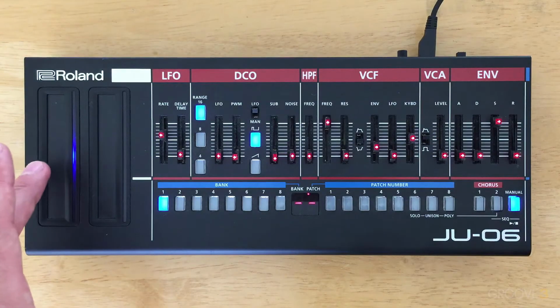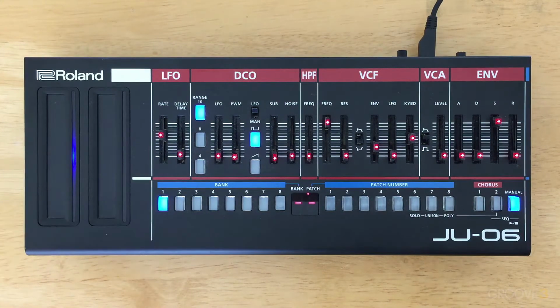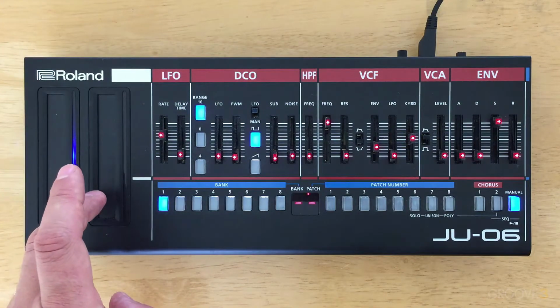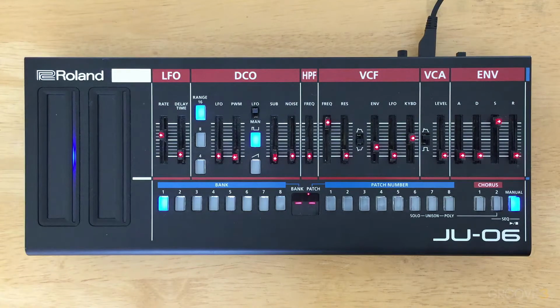Okay, so to start with, on the left here we have these two ribbon controllers. Now the first one is pitch bend. The second one is vibrato. So we can introduce modulation of the pitch.